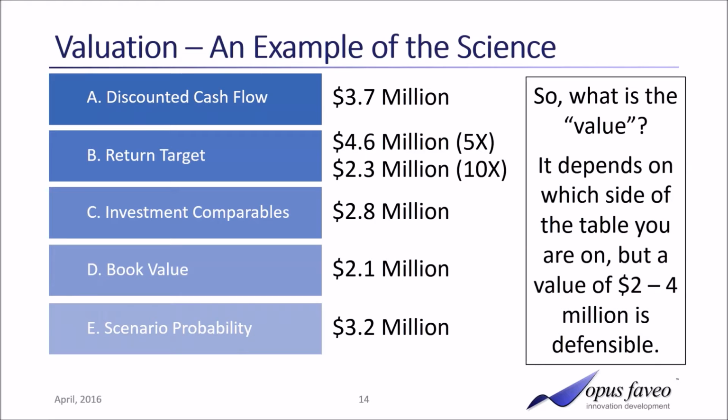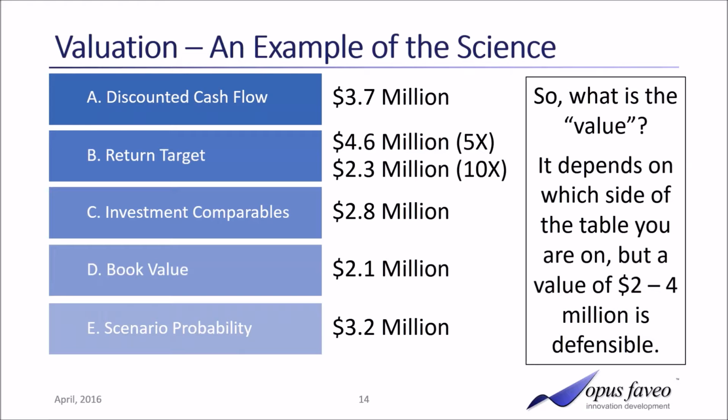These numbers all reflect valuations for the same company based on the different valuation methods. And as you can see, there's a range of answers reflecting the different assumptions and the different methodologies of the various methods. But from this, a pattern starts to emerge, and here the valuation appears to be falling in a range of $2 to $4 million. Of course, if you're the founder, you'd like to focus on the higher valuations, and if you're an investor, you would push for the lower numbers.